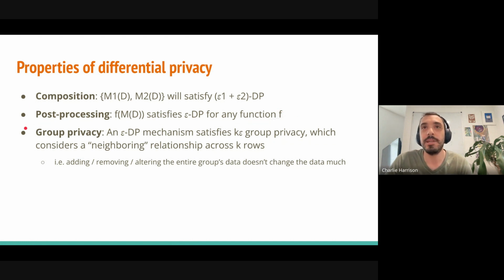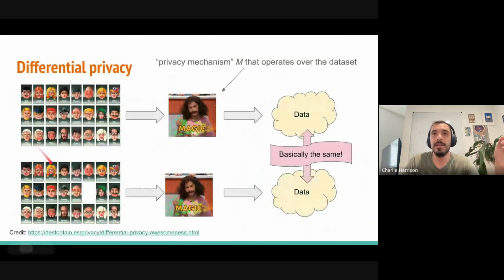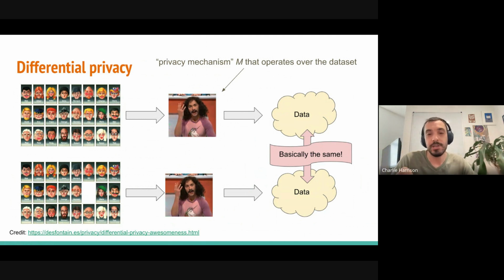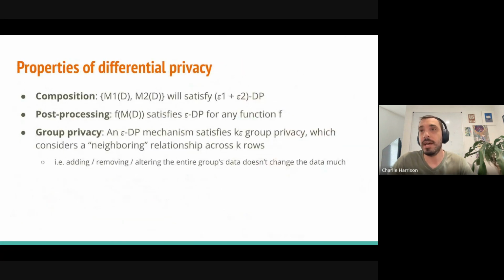Another interesting property is called group privacy. If you want to protect more than just one user, and you want to protect a whole group of users, you can use differential privacy for that as well. The way to think about that, like in the graphic here, is that you're adding or removing a whole group of k people. So you want to say, for any k people, I want to make sure that their input is not overly affecting the output. DP can do that for you, and you basically blow up your epsilon by a factor of k. So these are all pretty useful.